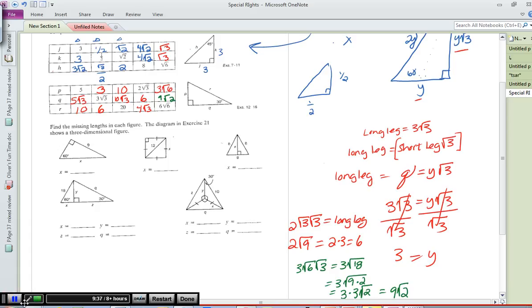And we use the exact same analysis for the next series of 3 questions. So I have a 30, 60, 90. I know that my short leg is different from my long leg by a factor of the square root of 3. We're looking for x, which is the hypotenuse, and I know that's double the short leg, so I have 18 over square root 3. And now I simplify. Square root 3 over square root 3 is 18 square root 3 over square root 9, which is 3. 18 divided by 3 is 6, so my result here is 6 square root 3.